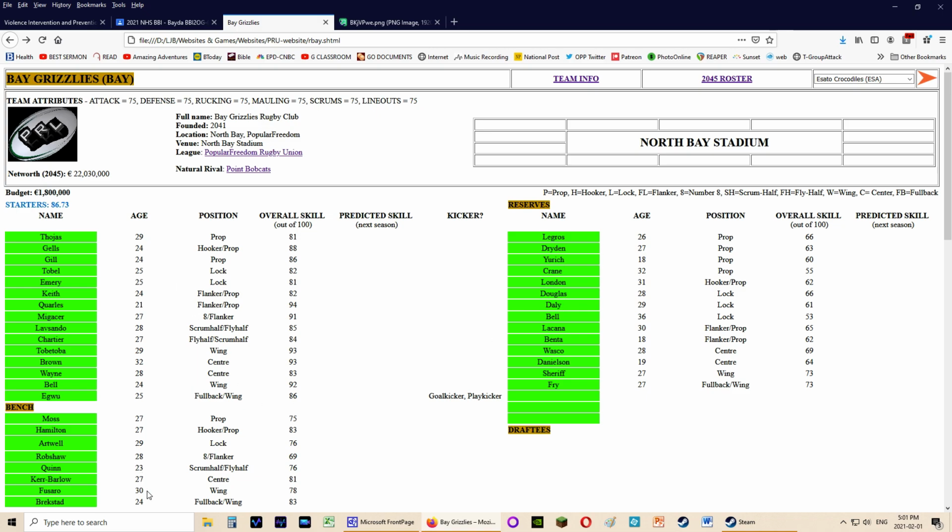Okay. Once a player turns age 30, their skill level will start decreasing. So up until age 30, their skill level may increase, although usually you have to train them. Once they turn age 30, their skill level starts to automatically decrease. Okay. Once they turn age 34, they can choose at the end of the season to retire. And we will be playing about 5 or so seasons throughout this semester, maybe a lot more.